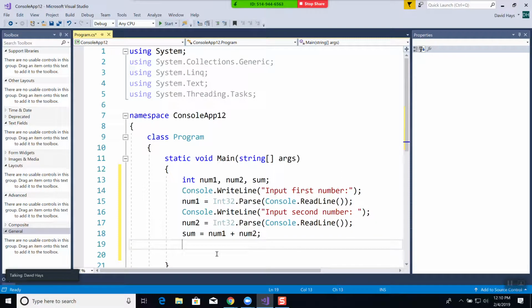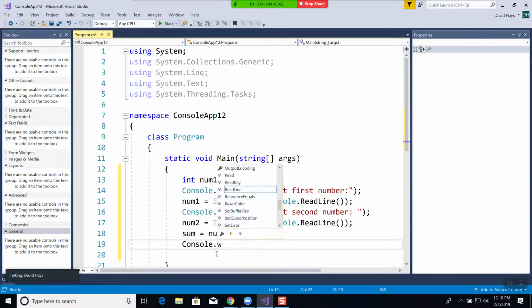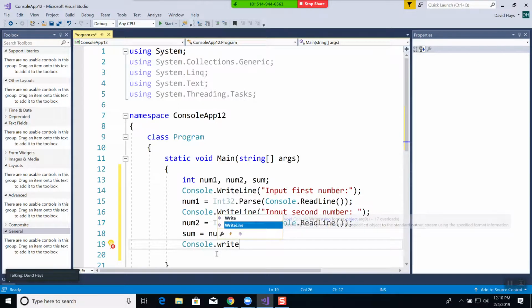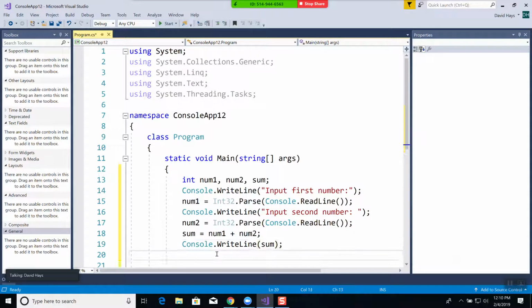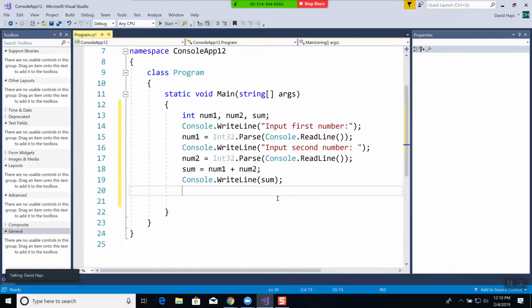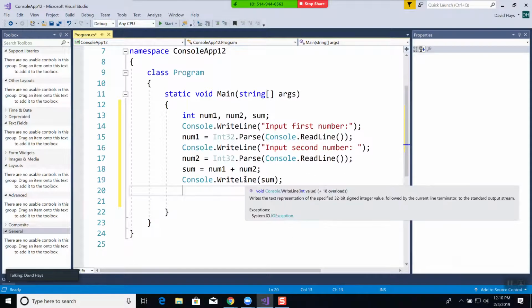And then I want to write it out. So Console.WriteLine. This method is designed so you can pass a lot of different things into it.